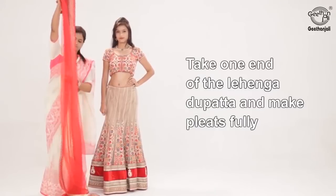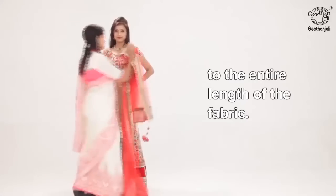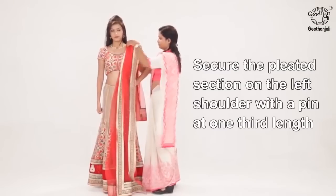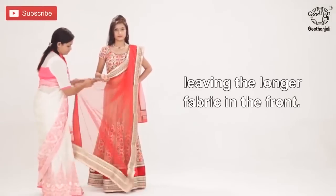Take one end of the lehenga dupatta and make pleats fully to the entire length of the fabric. Secure the pleated section on the left shoulder with a pin at 1/3 length, leaving the longer fabric in the front.